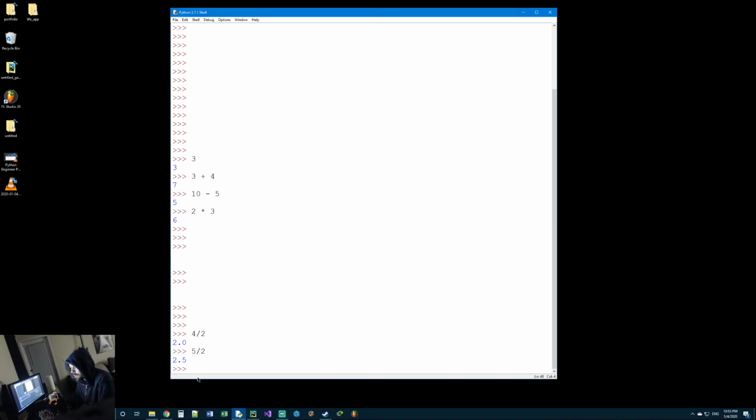But let's say you just want the whole number portion of it. You don't want the decimal, or you don't care about the remainder at all. You can do 5 and then put 2 slashes. So we'll do 5 divided by 2. So 2 will go into 5 2 times, or 2.5 times, but we want to get rid of that half. So if I put 2 slashes, it'll actually just spit out 2. It gets rid of the decimal. And there are a lot of times in whatever program you're making that you would want to do that. But just know there's 2 different ways to do division. There's 5 divided by 2 and 5 double slash divided by 2.